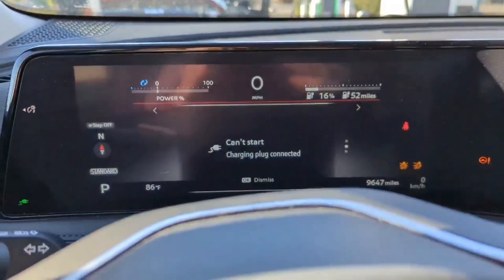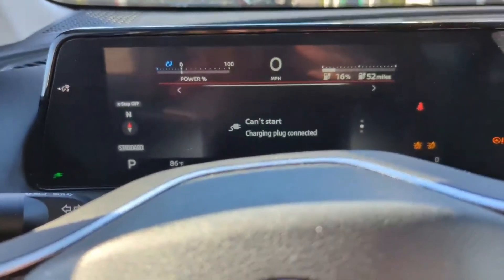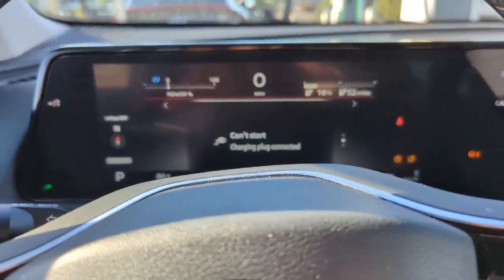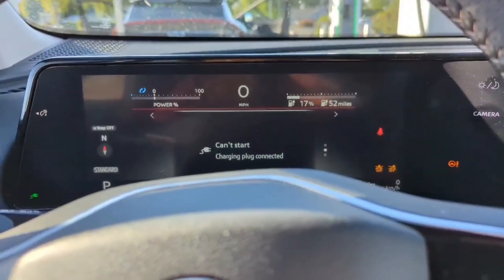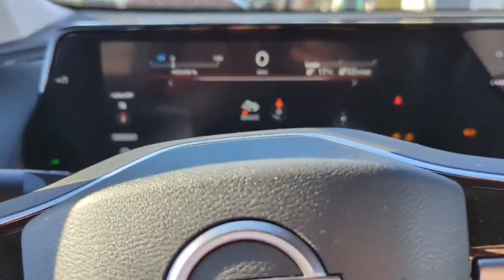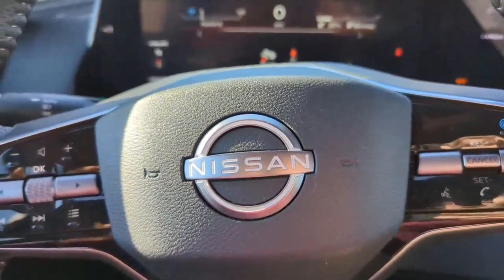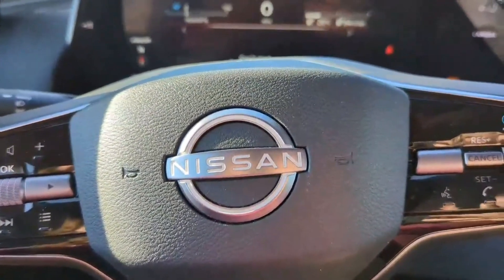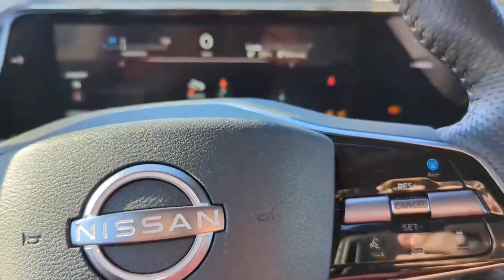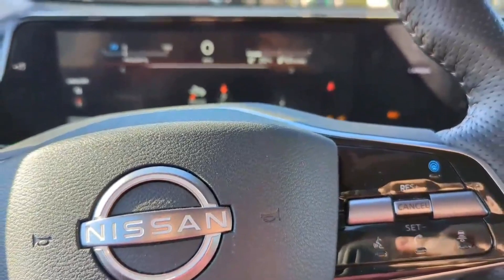There are quite a few other cars here. There's a Kia EV6 right in front of me, a Mustang Mach-E to my right, and then an ID4 to the right of that Mustang. So a lot of different charging variety here. Since I haven't been able to charge at home, I've been having to use these DC fast chargers, which are right at a Kroger's. This is my third time doing it already.